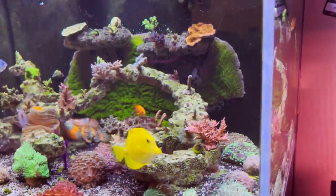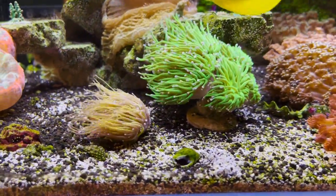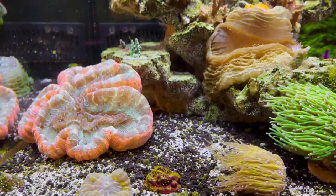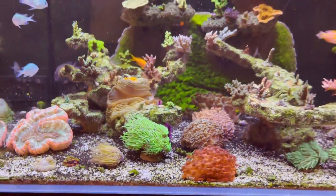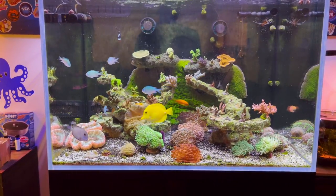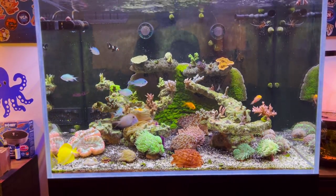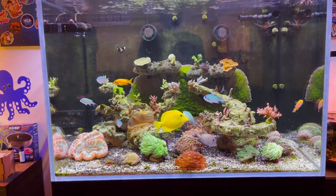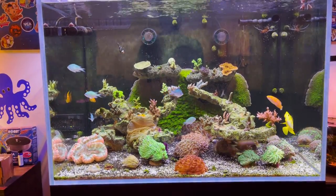Wow, you guys, after this treatment, I was super blown away by the results. Everything looks so good. The sand bed is not fuzzy anymore. The rocks aren't furry anymore. The bubble algae is gone. The SPS are thriving. They're doing really well. All the corals are doing a lot better now that all that algae and whatnot is out of the tank. The treatment worked and there were no deaths. Nothing harmful happened to the system, to the coral, or to the fish. I have pretty good results and I'm really happy with it.